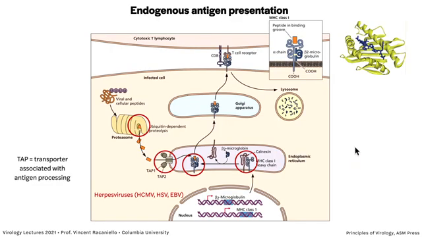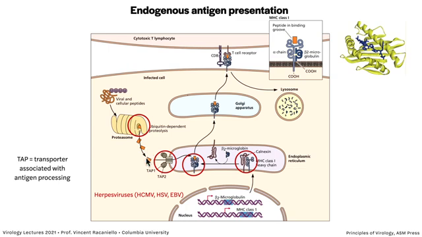Now, a key to this is the endogenous antigen presentation pathway. In contrast to exogenous, this involves MHC1. So this will work in every cell in your body. So that allows infected cells to be detected. So what happens here? We have an infected cell. This is now a virus-infected cell. We're making proteins in the cell, the viral proteins. These are processed by the proteasome. It's a protease that processes many proteins, including self, and puts them through this pathway.